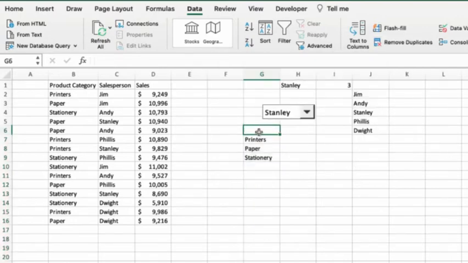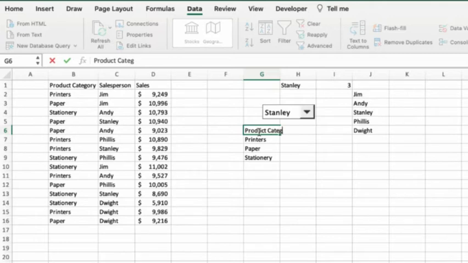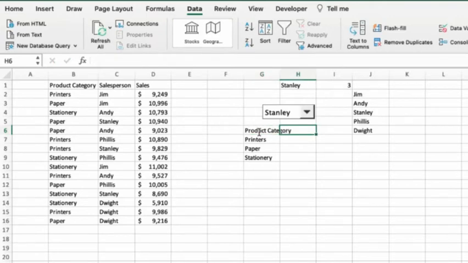Let me name this product categories. And the volume of sales. Now we would like to get the volume of sales using formulae rather than copying the values from here, because we want the formula and the value to change as we select the different values of the combo box.